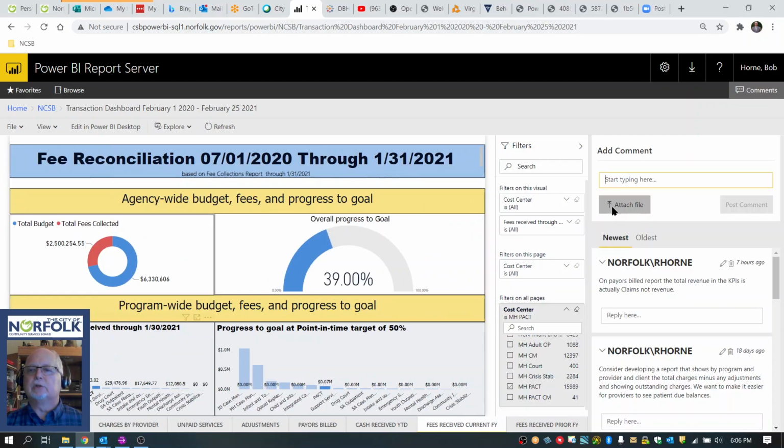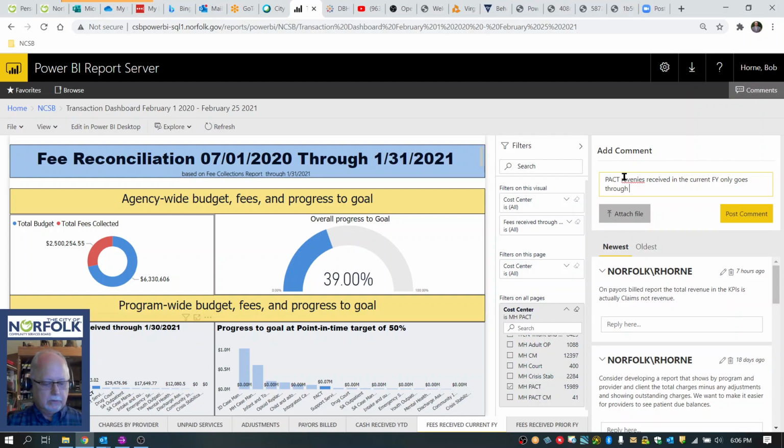In that comment section, you can add a comment that PACT revenues on the fees received current fiscal year only go through 10/31/20 instead of 1/31/21.